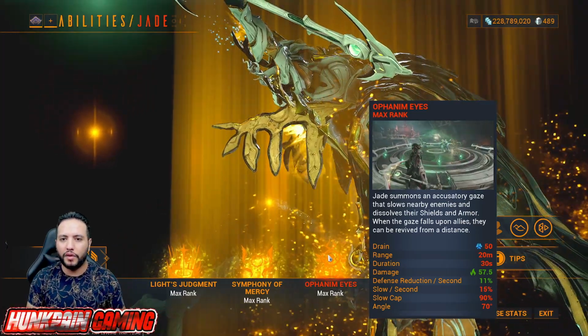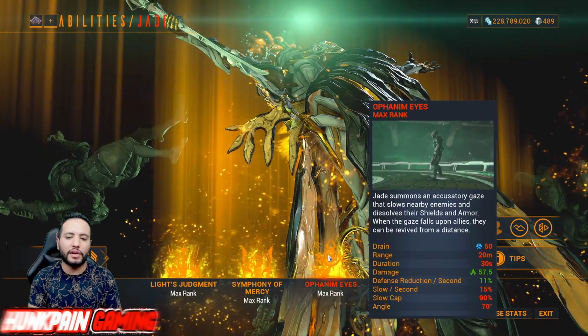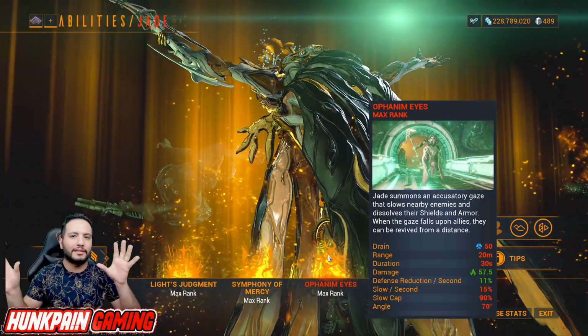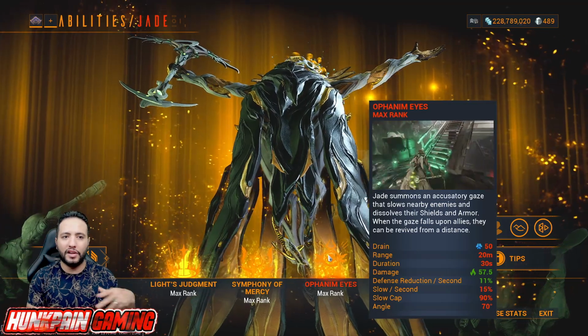It can scale with ability strength, but it's not good at all. It has a 20-meter range and 30-second duration because the eye is going to be hanging around. This ability totally sucks, and I hope DE one day reworks it.